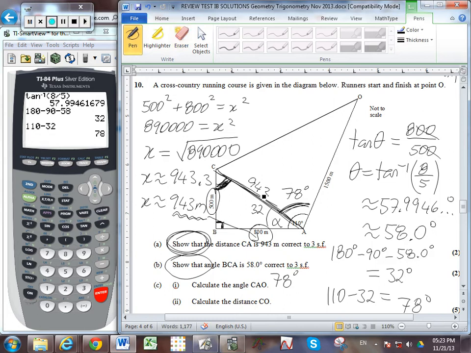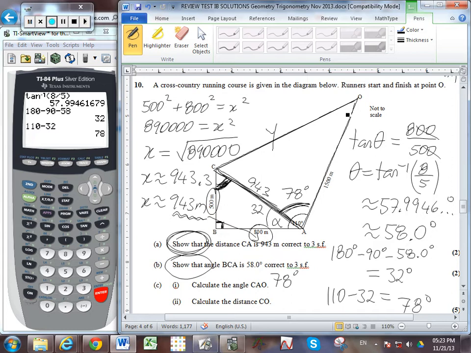Alright, calculate the distance CO. Let's call this guy y. Now in triangle CAO, if I examine this entire triangle, because every time I see a triangle I have to think about it as a triangle, is it a 90-degree triangle? I have no evidence to support this. I've got a 78-degree angle, but I don't know what this is, I don't know what this is. So I don't know if it's a right triangle. It probably isn't. But I certainly can't assume that it is if I haven't been given evidence to support that.